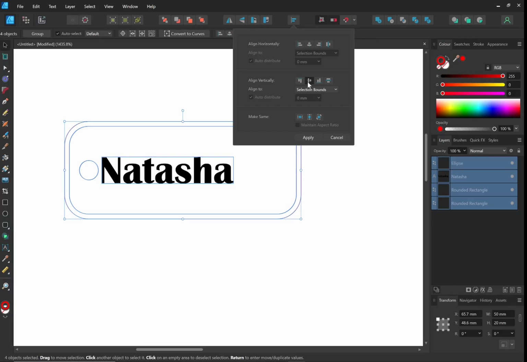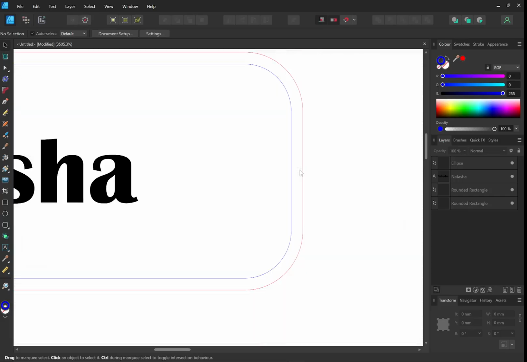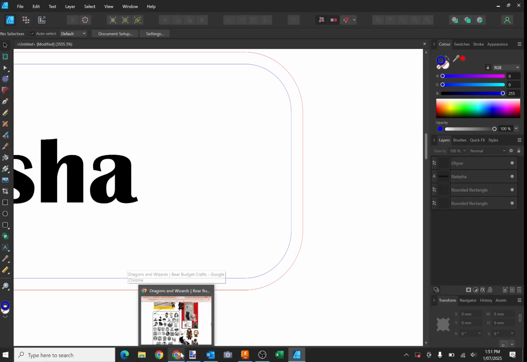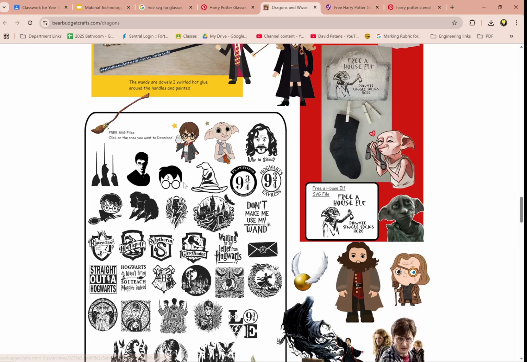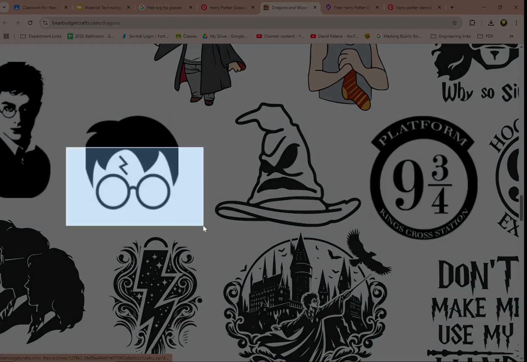So cool, some of you are going to have some images that you're going to want to make on your design, right? So how do we get those images? We can do things like this. So let's say this particular person wants Harry Potter glasses. So I'm just going to use a screen clip tool over here. Hello, Mr. Screen Clip. We just want the... Cool. Going to get that file.